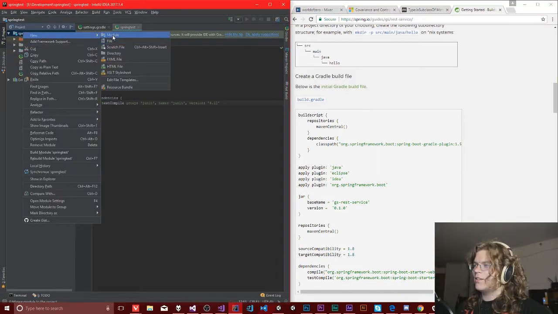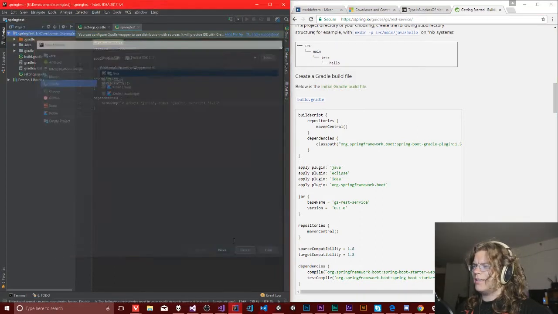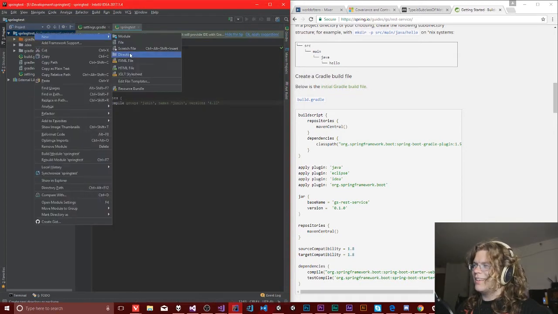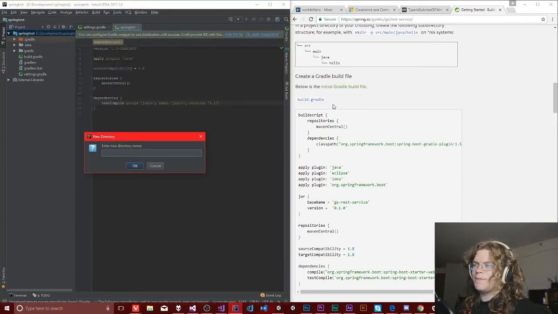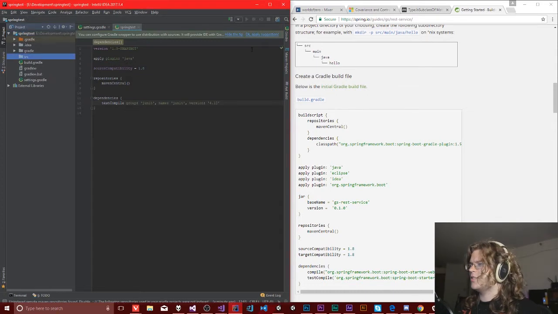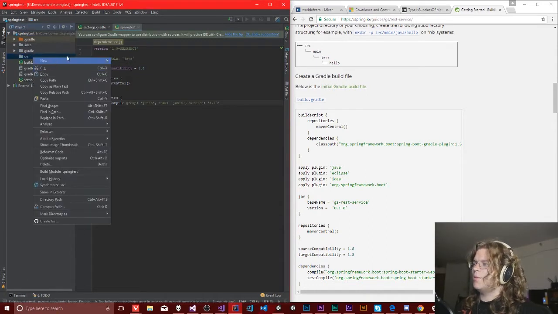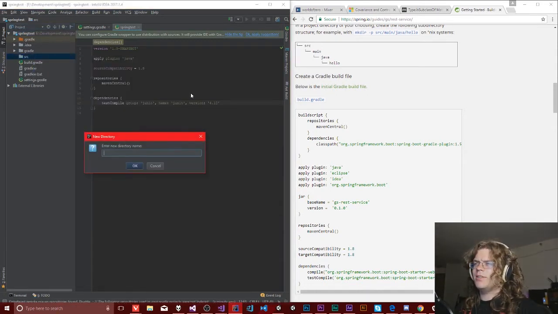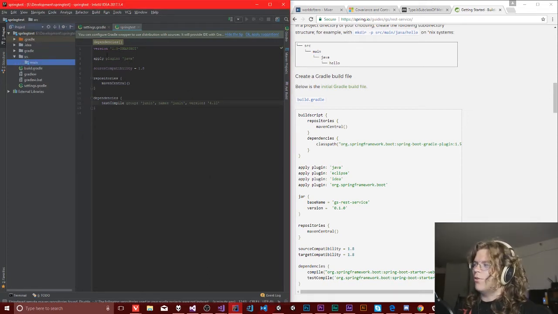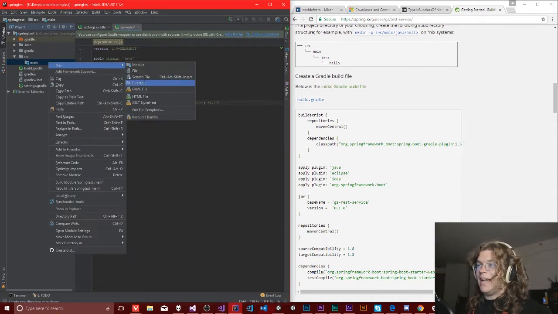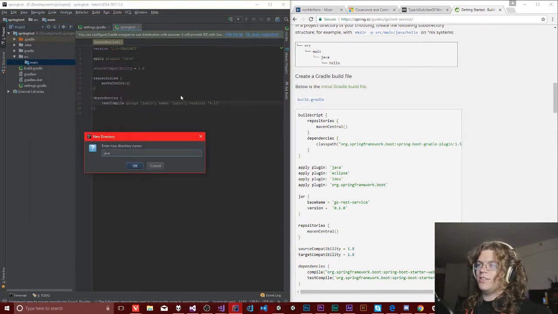So if I go here, create a new module, that's not right. Don't do that. Let's create a new directory, call it source. This part is a little bit painful. I think there might be a better way to do this. If you go into PowerShell or your shell on Linux, like bash, you can actually just make all of these directories at once.